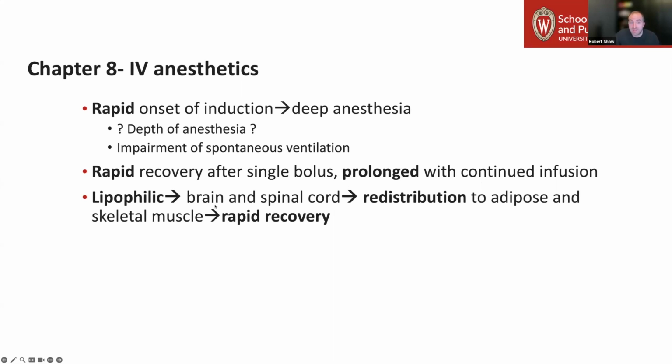As a general rule, IV anesthetics are lipophilic, so they are attracted to brain and spinal cord. They will then redistribute, when they are getting eliminated from the body, to adipose tissue and to skeletal muscle, which then enables that rapid recovery. With the continued infusion, the redistribution phase takes a lot longer because we have accumulation in those tissues that I described.